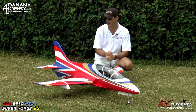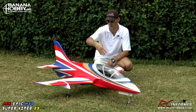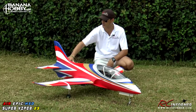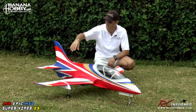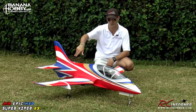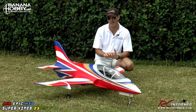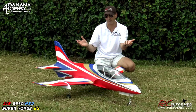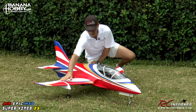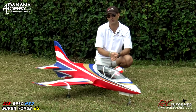So with, I believe, 16 screws, four for the wings bolt in with a spar, the tails, each side goes in with four screws, and the rudder goes in with two screws on each side. The airplane is together and ready to go. All your linkages are already on there, all ball links all the way around, and all you need to do is add your receiver and your battery, and you're out flying this thing. So again, no glue. Even the stall fences, the vortex generators here, they just slide right on. There's really no need to glue those in place.